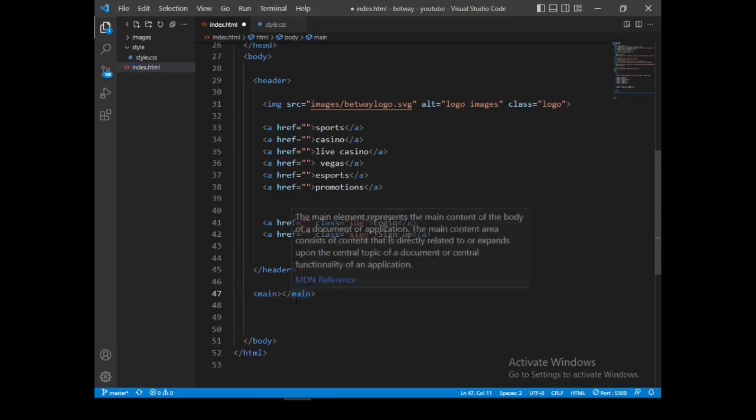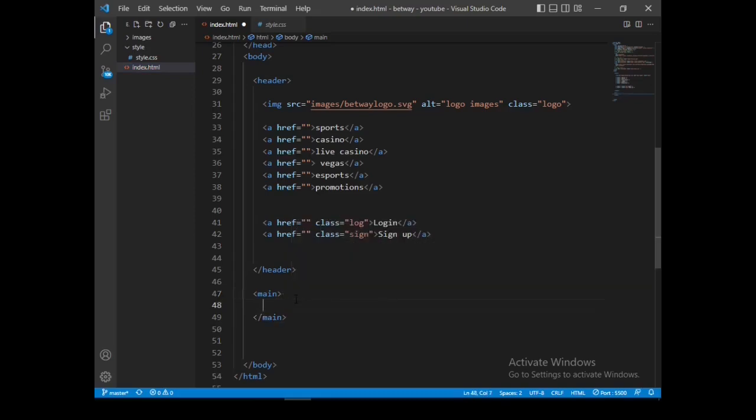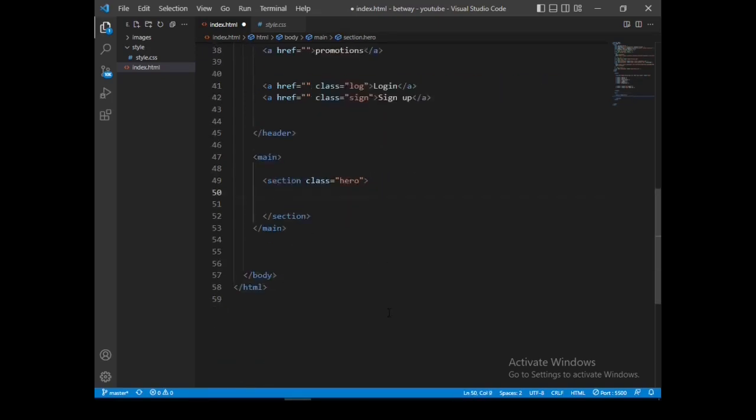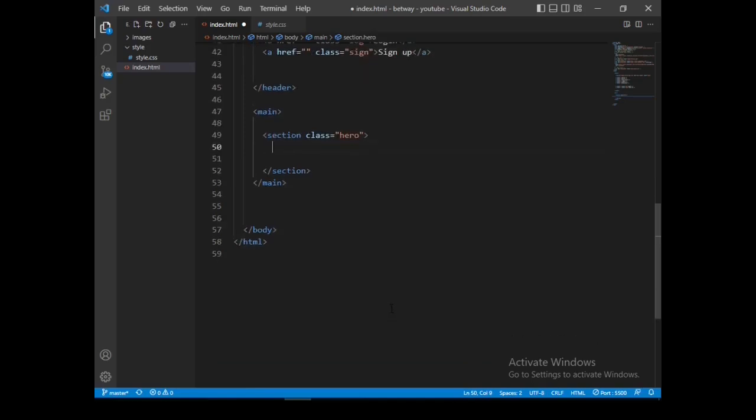Okay, so now I'm going to create a section called hero. Section, I'll give it a class name of hero. Then the first one, I'm going to create a div. Then I'll call it hero top.